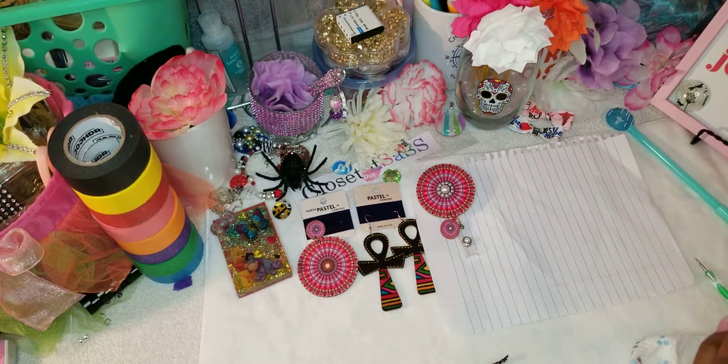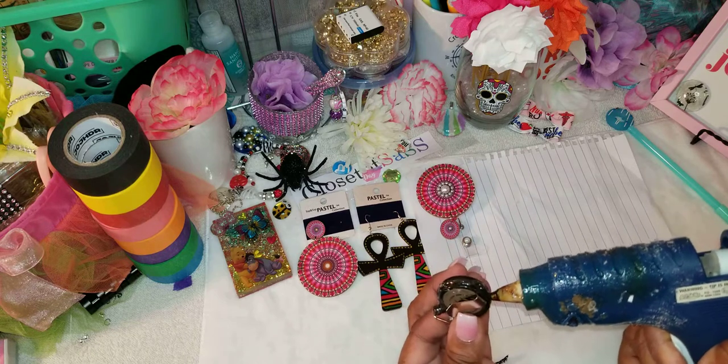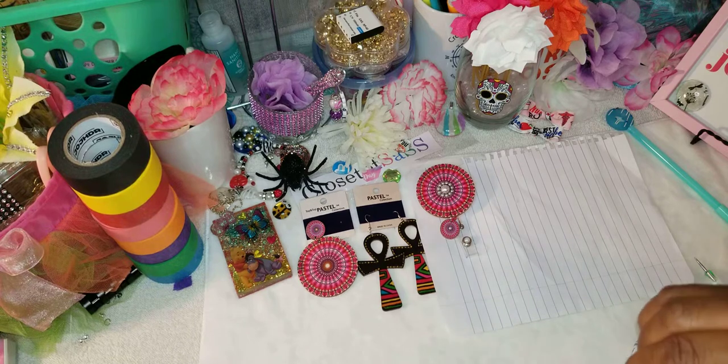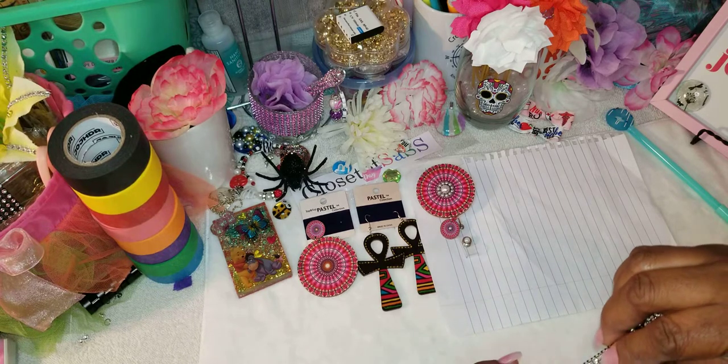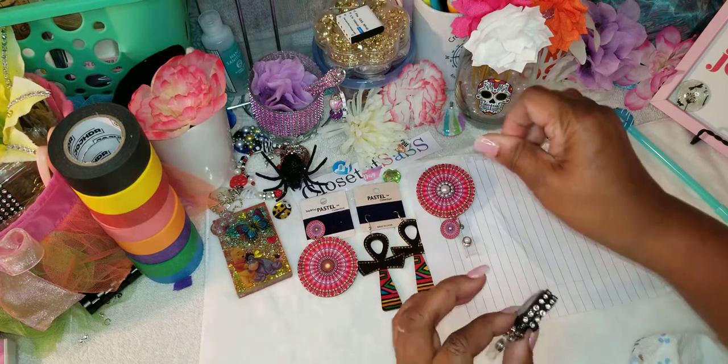Hold on, y'all. Let me get another hot glue stick. Okay. Put the glue on. And this is what I do. See how I did that?